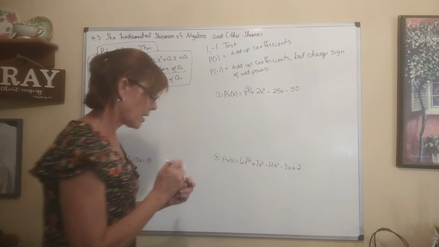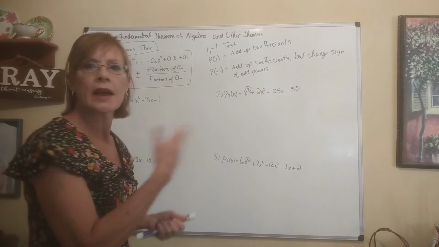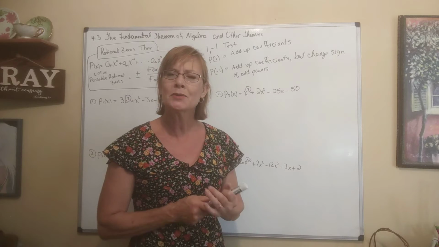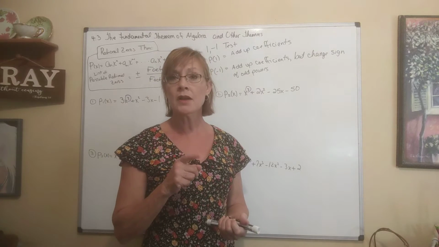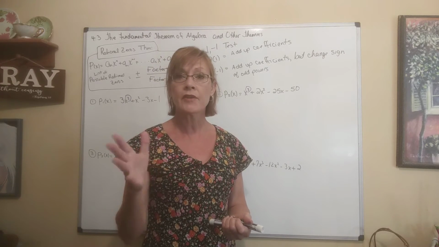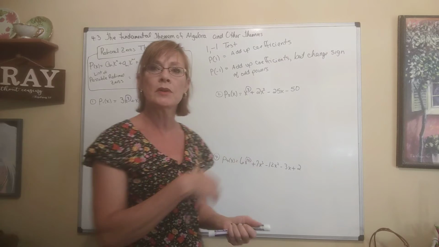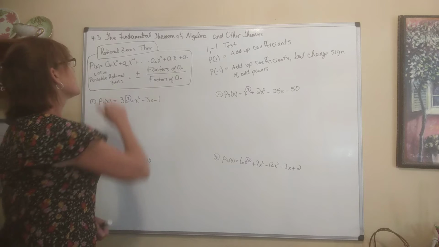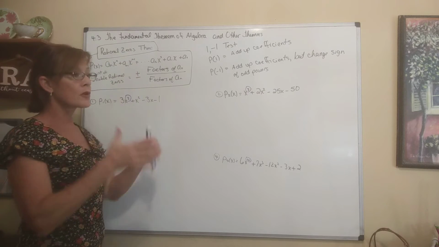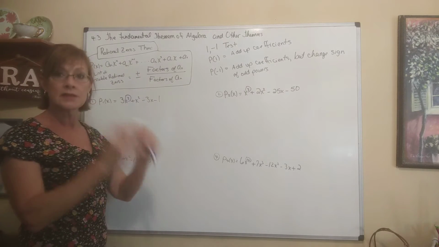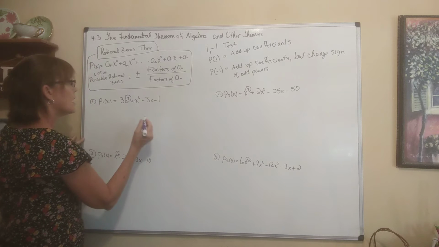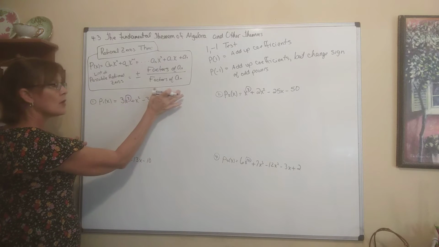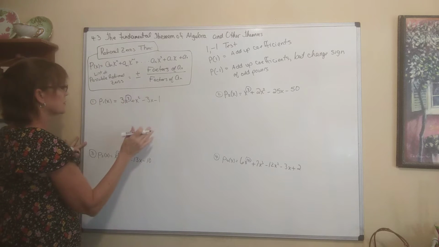Okay, so this will illustrate how this goes. Of course, this could be applied to polynomials of degree 1, 2, 6, 7, 5, whatever degree. But these are the ones that I think will demonstrate that. All right, number 1, we're going to apply the rational zeros theorem, and we're going to form a list of possible zeros. All right, so real zeros. So this is not all of them, but this is a good set of choices, is what it does.